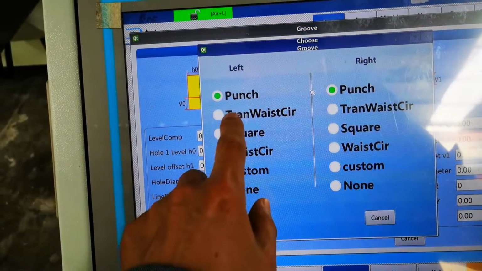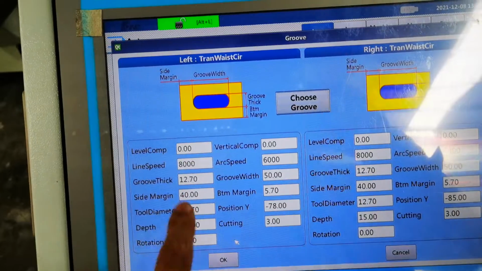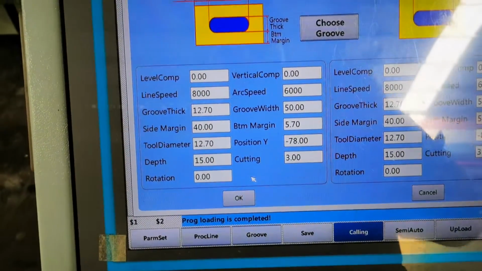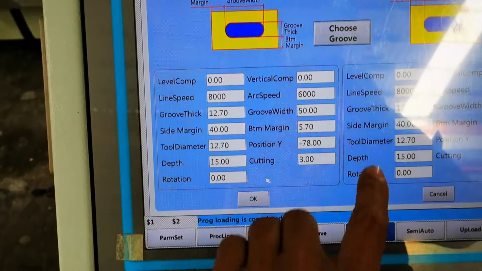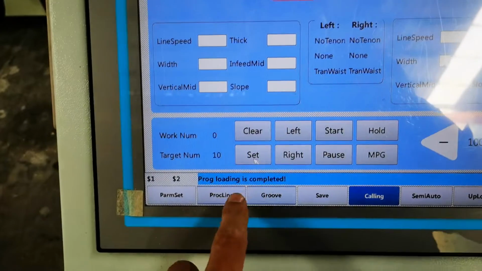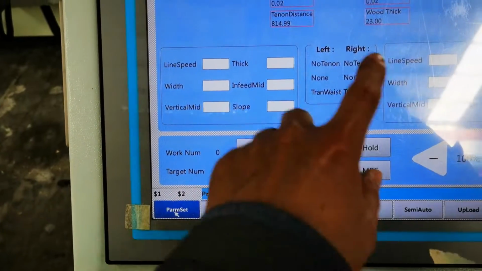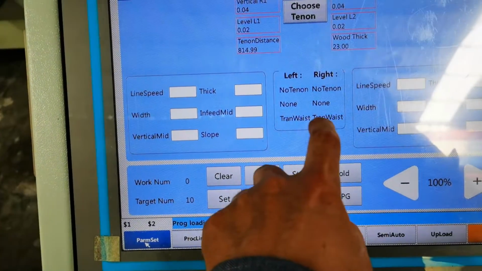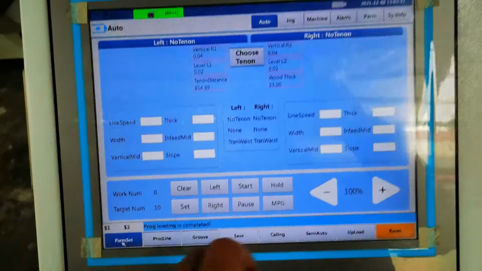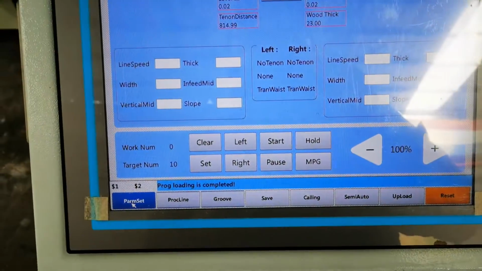For example, I want to open the groove. Okay, this one. Yeah, we can also set up the data. It's the same. It shows everything here. We can start it, input the size we want and press OK. Then we can go back to the parameter side here. It shows this only. Then we can do this job. You just press the start button and it will do it. Yeah, that is the auto page introduction.